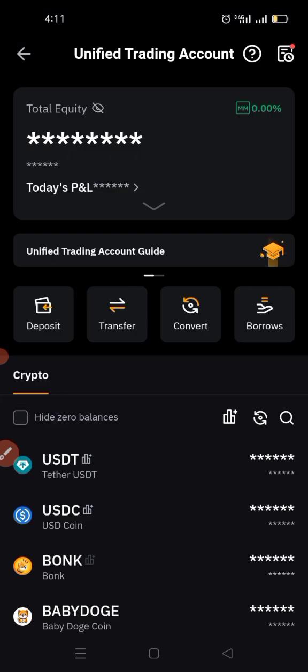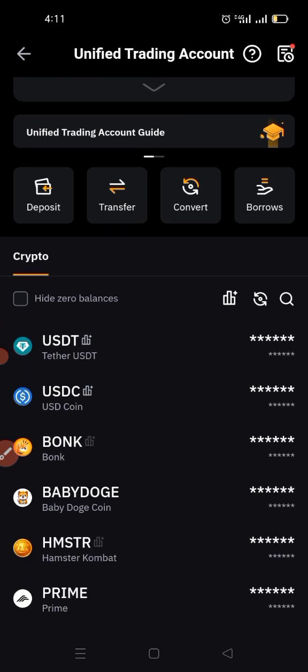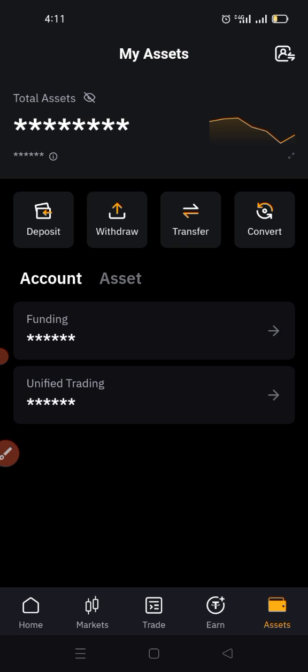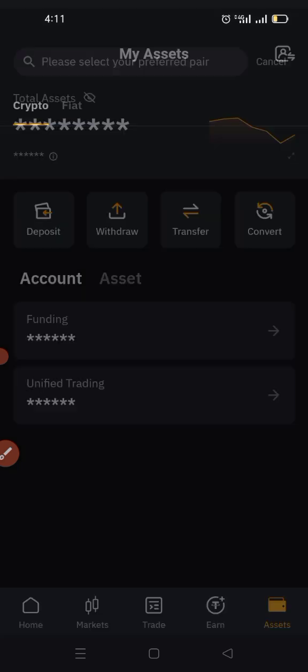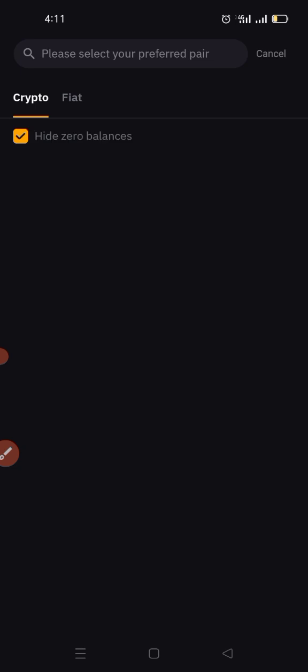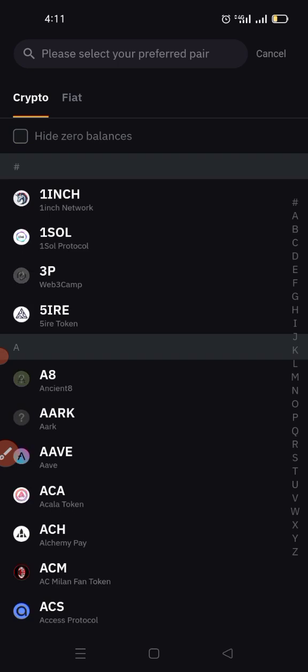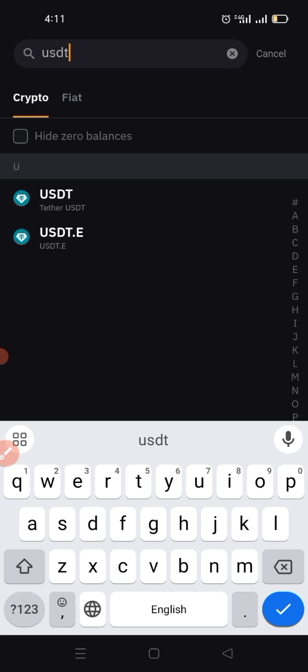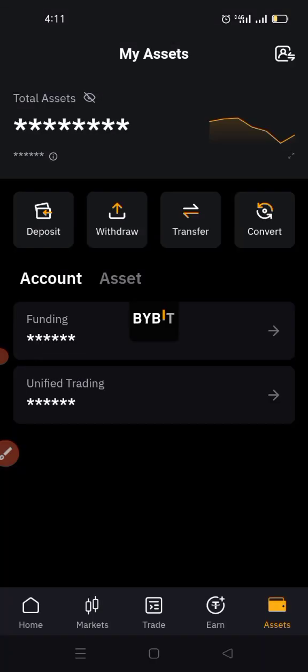or let me say you want to withdraw your USDT to somebody. I don't know if you get me. Now let's say you are withdrawing your USDT. You come here, you click on withdraw. You see what I did? You click on withdraw. You see that? And then you type the asset you want to withdraw, maybe the USDT. You see that, right? I click on it. You see that?